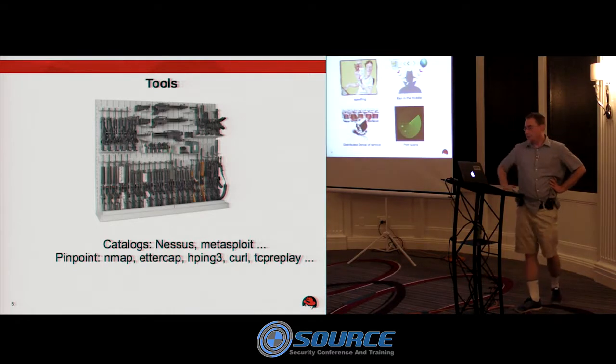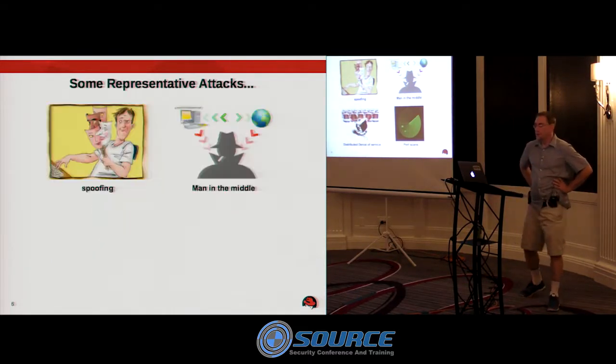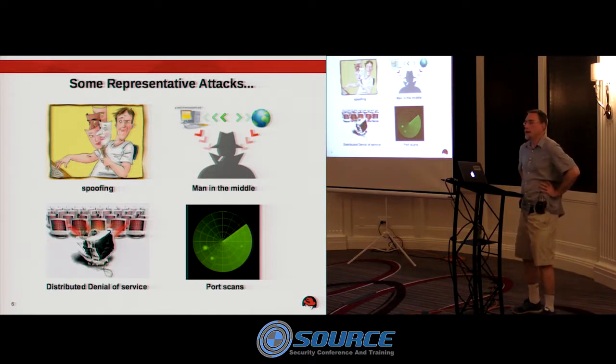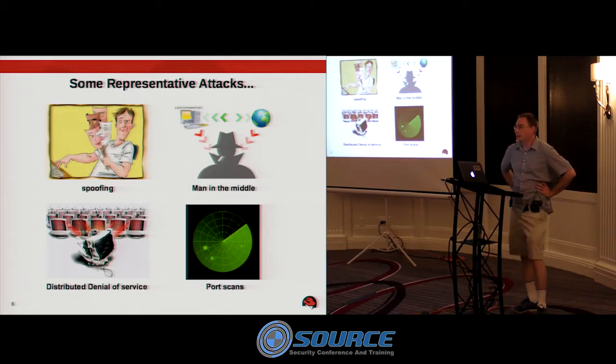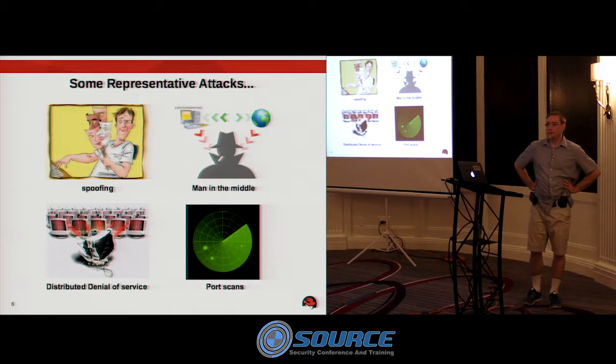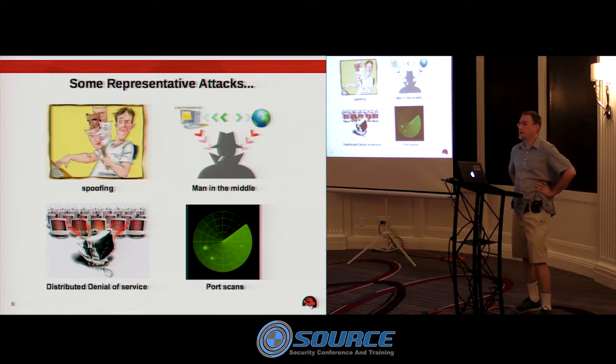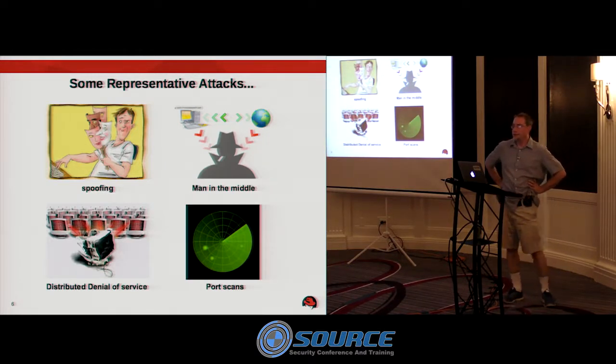So I'll just go through these quickly because I'm sure you know these all, but these are representative attacks that are sort of the canonical ones. They're good because they're in the core IP protocol. We're stuck with them. IPv4 was not invented with security in mind, so they had these built into the protocols, and we live with them to this day. Spoofing is just changing your source IP address so that it looks like the IP packet came from somewhere else.